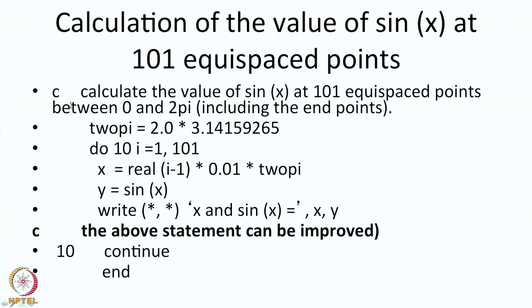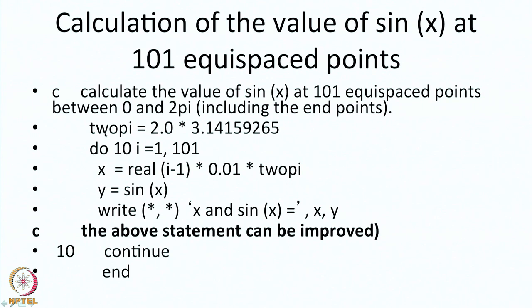So, the first two lines are just comments in the program, and what these comments tell you is what the program is going to do, because if the first two lines were not there, you would not know after some time what the program will do unless you go through the whole program. And every time you open a file, you do not want to look at the entire program to find out what it is doing. You just want to see the first and second line, then you know the whole thing. So, the third line, we want to calculate the sine function from 0 to 2 pi.